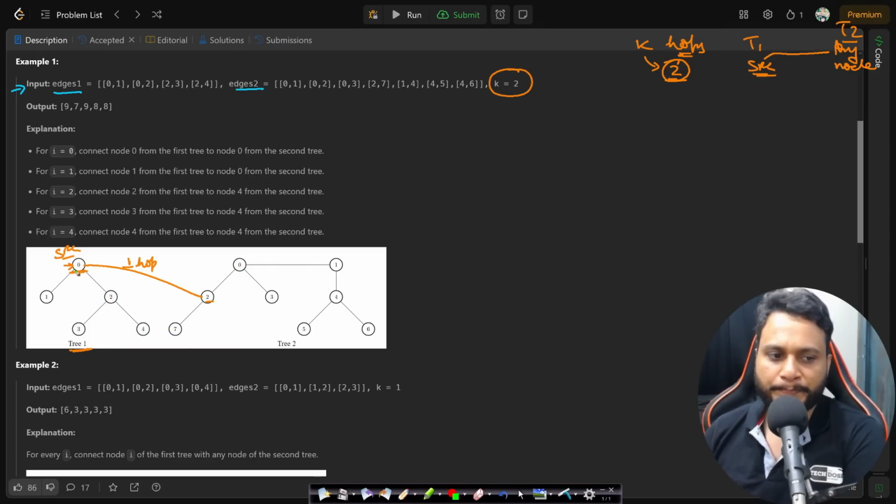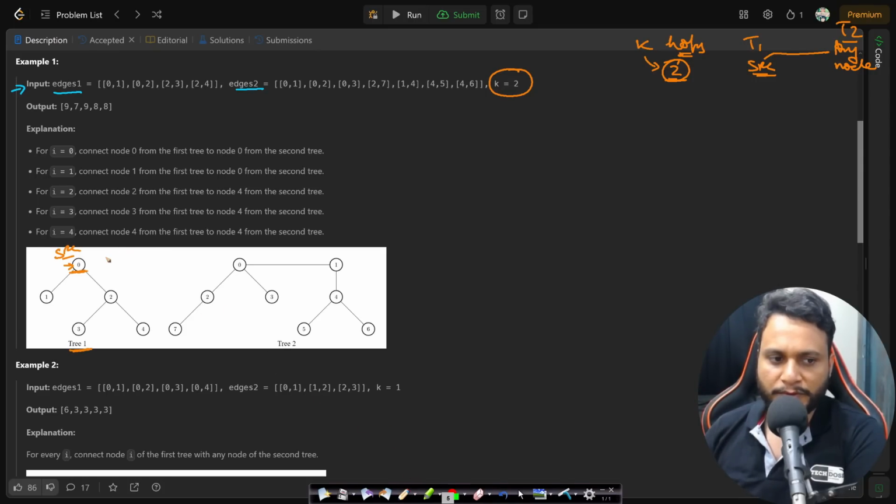That is, adding an edge between this 0 and 2, so that we are connecting the source node in tree 1 to any node in tree 2, right? So you have understood how to count. But what it is asking is to add this edge optimally in such a way that it maximizes the coverage.